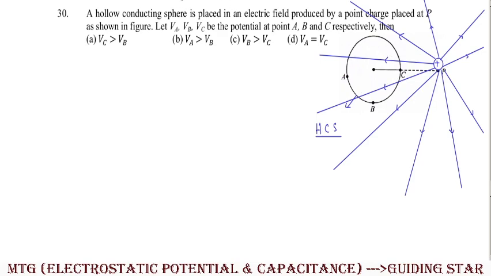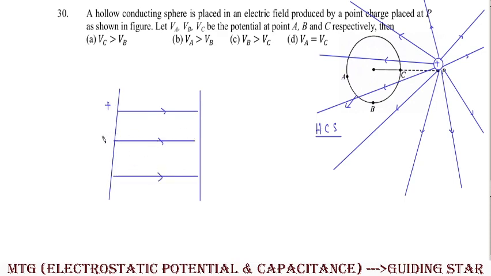Because if we look at the properties of a conductor, when you place a conductor in an external electric field, what actually happens is that, suppose we take an external electric field like this, with this as the positively charged plate and this as the negatively charged plate, and when we place a conductor inside it, then the field lines will vanish inside the conductor. There will not be any field lines.